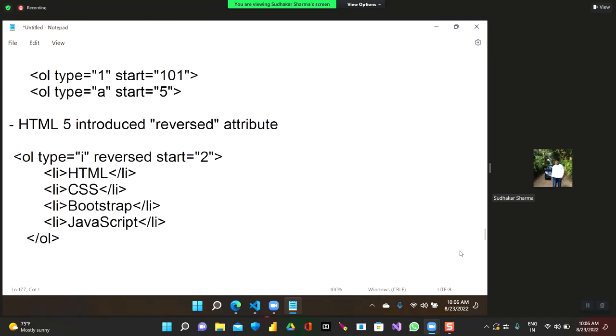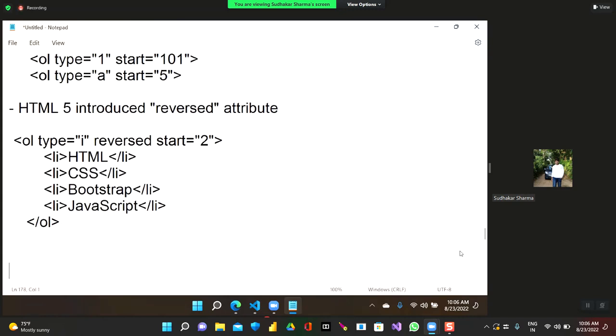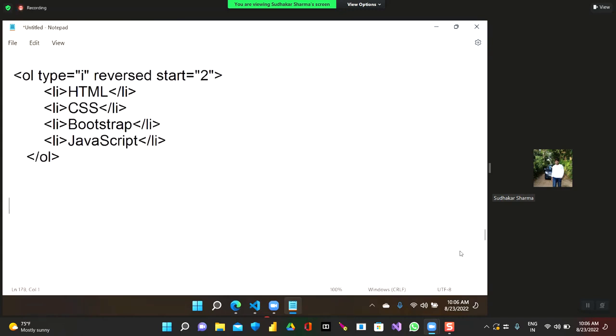So we can display in reverse order style. So this is simple, how you can give numbering for items. Don't write 1, 2, 3 manually. If you write 1, 2, 3 manually, it will not update. So you put an ordered list, it will update automatically.